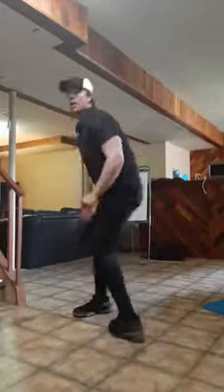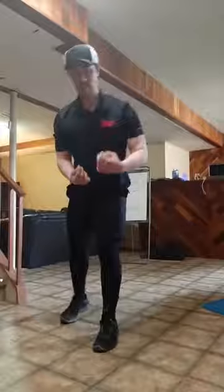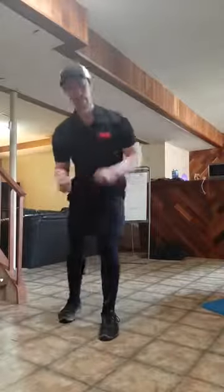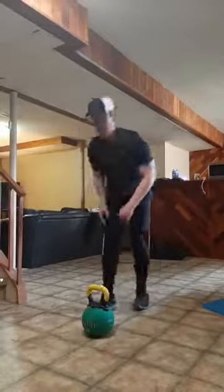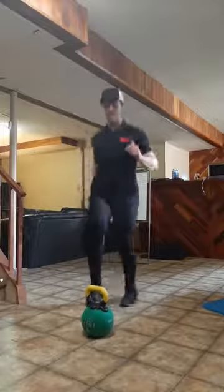Be careful on the way down there. If you're not at that advanced level, don't try to go as quick as I was going there, because the eccentric loading of it may cause a little bit of pain. Go at your own rhythm, your own pace. 10 toe taps. 1, 2, 3, 4, 6, 7, 8, 10.